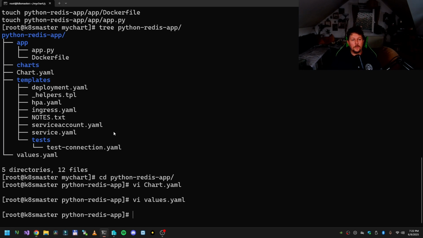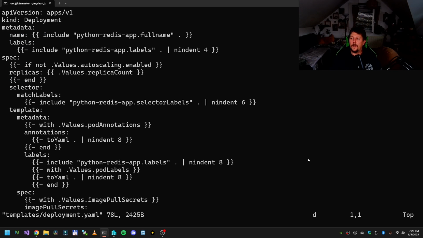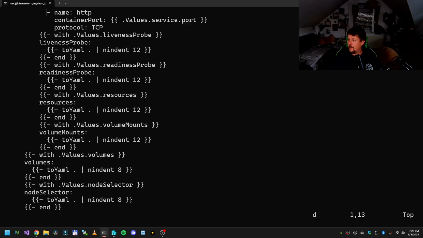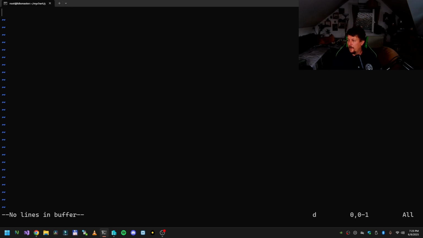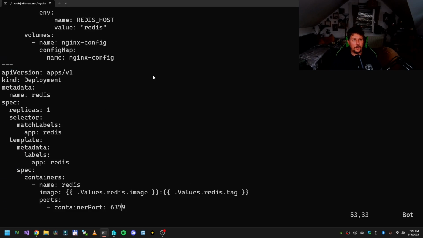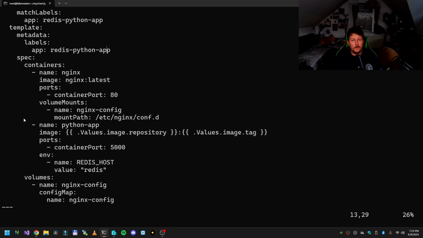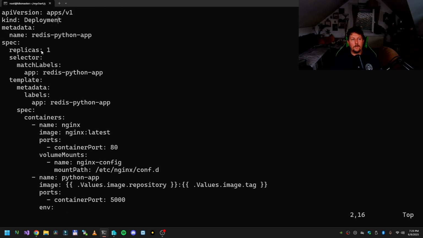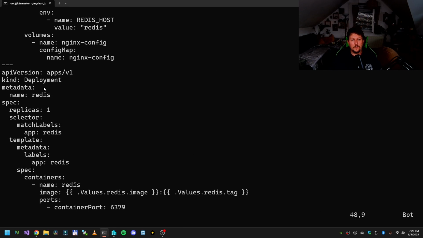So in the values, we basically configure our package, and the templates folder has a deployment.yaml. Inside the deployment.yaml, what we want to do is to create technically the deployment that we want to have in our chart. So basically this is going to be the one we use, and we will have a one replica based Python web app, and it will use Nginx as a front end, and we take the values from the Redis image and the Redis tag.